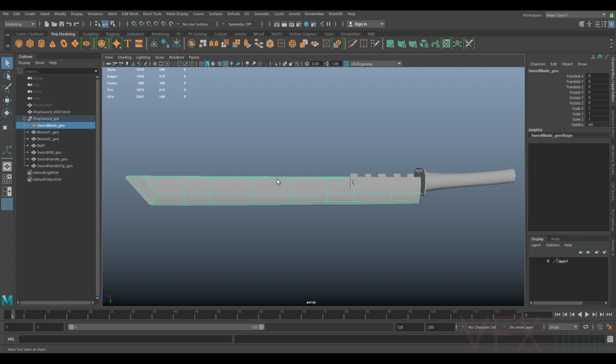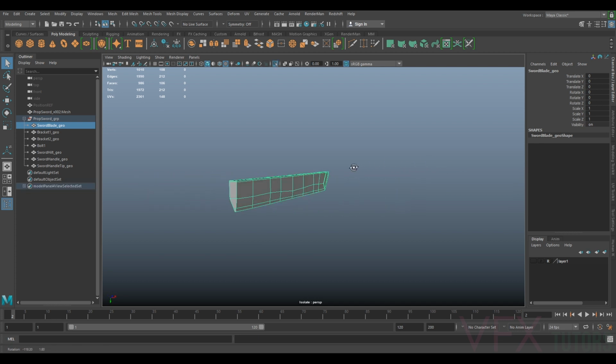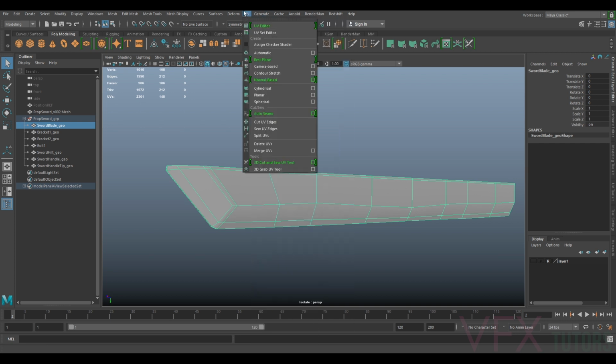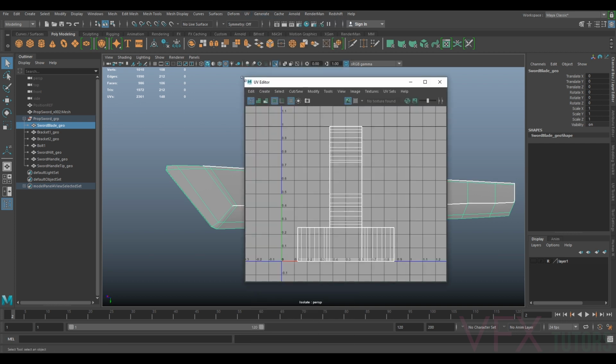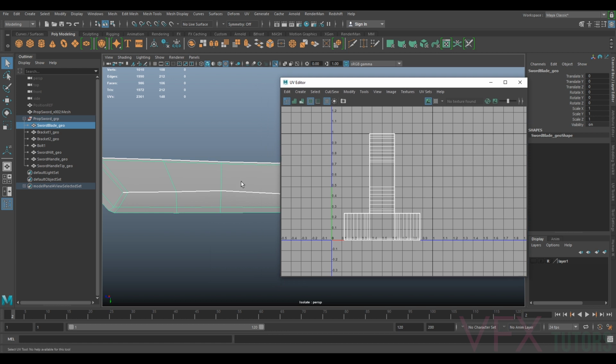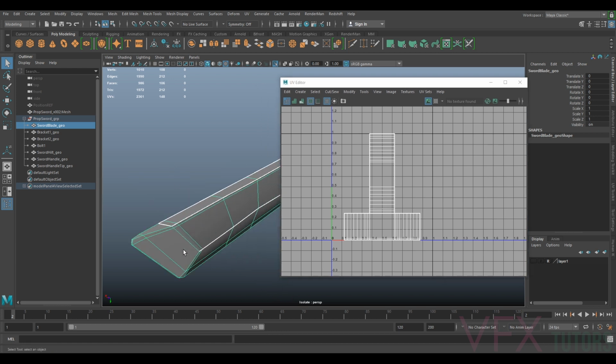So I'm just going to press Control 1 to isolate this. You can see we've got a pretty low res model. It's not super amazing, but it's just enough for what we need. So first of all, I'm going to go to my UVs and open my UV editor. And because we made this from a cube, it'll already have its UVs on it. These UVs may not be good enough for what we need.